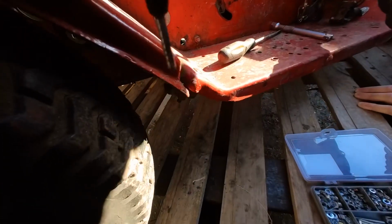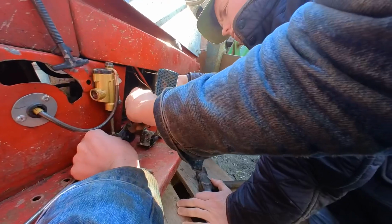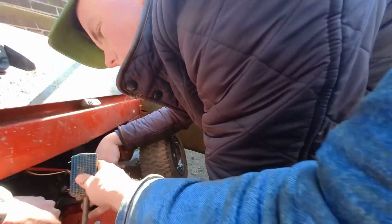What's it doing? Is it catching on the bottom line? What do you like for grip? Spinning. Yeah. It's going to shear him. That ain't going to work. Bugger. He's stuck in now.